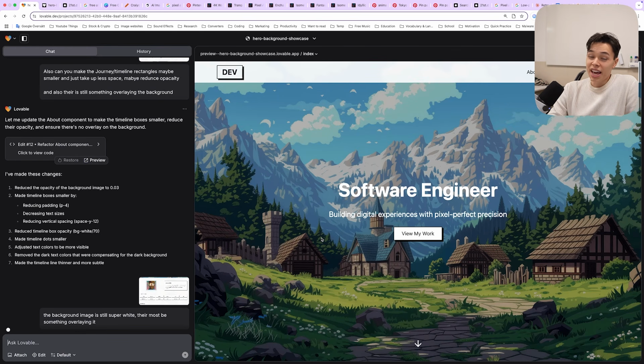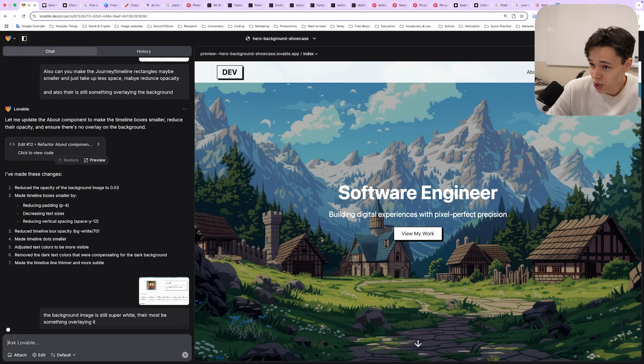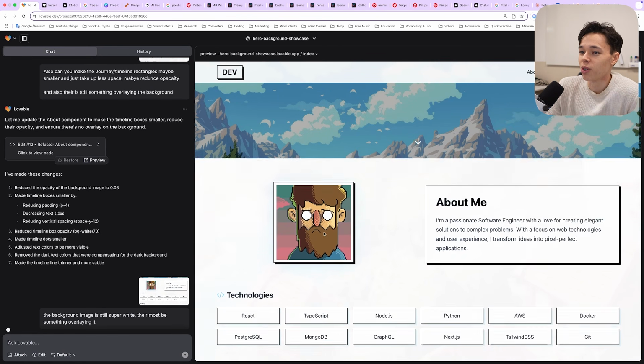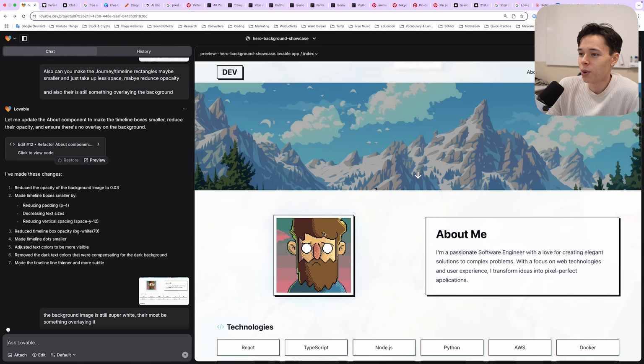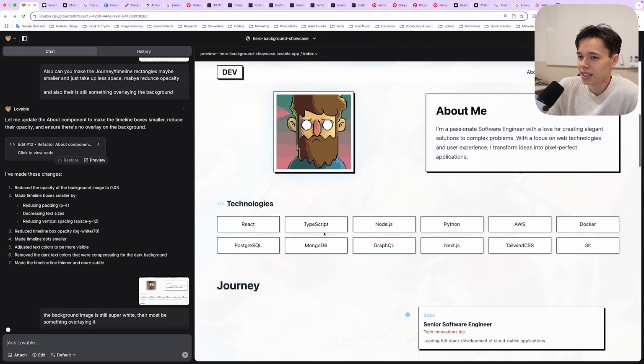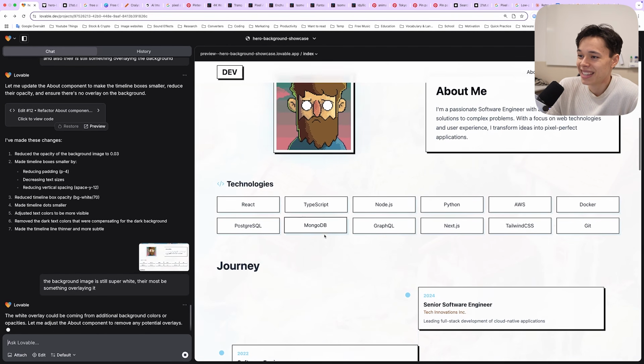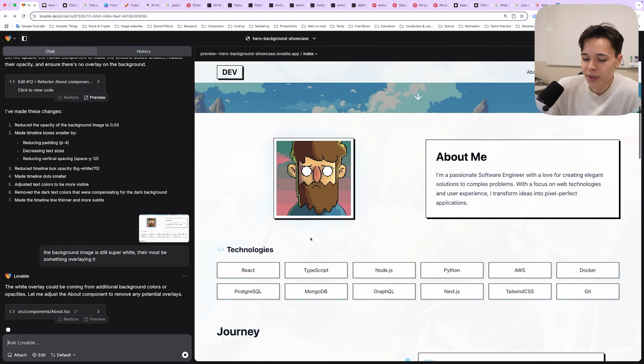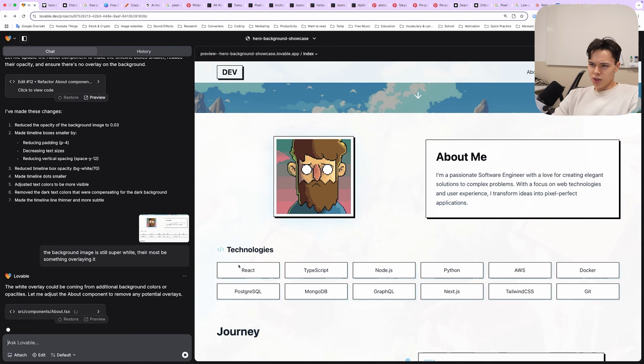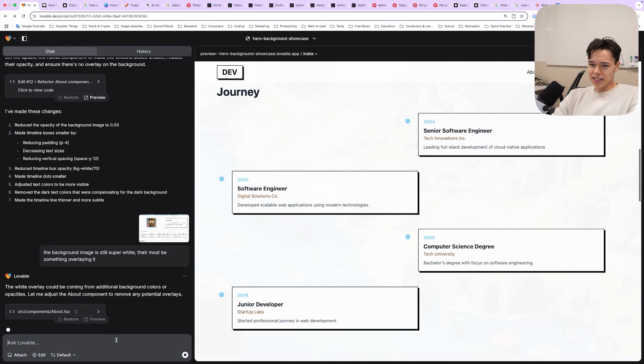For some reason, and it happened with the first background as well, the backgrounds are really messing up. It's like something is overlapping it. Other than that, this is looking decently good. I still think there are some things we have to add, of course. But this looks all right. Let's add a video.